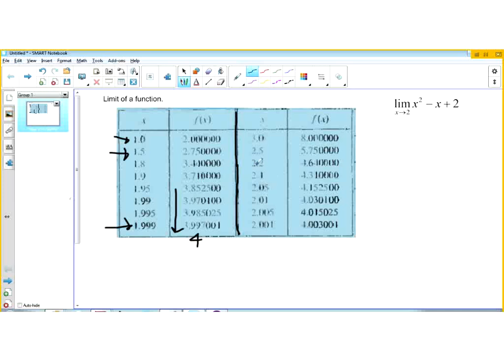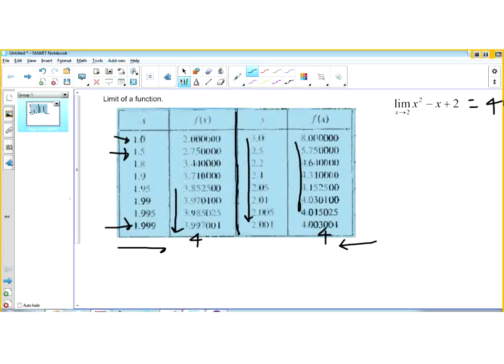Likewise, if we look at values of x as we approach 2 from numbers bigger than 2, see how we're approaching 2 from numbers bigger than 2? Look at the sequence of outputs. The sequence of outputs appears to have a lower bound of 4. It appears to settle on a converging value of 4. And so when we approach 2 from this direction, we get 4, and when we approach 2 from this direction, we get 4. And if the same value is achieved when approaching 2 from either side, then we say that this limit, the answer to this question, is 4. All right, so that's how we evaluate the limits of functions.